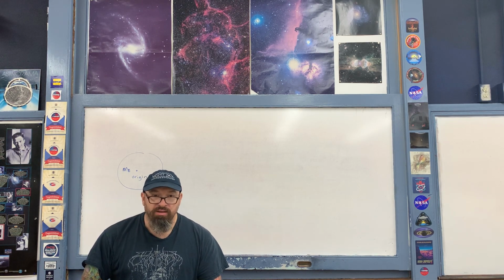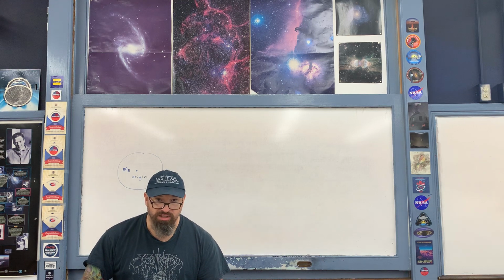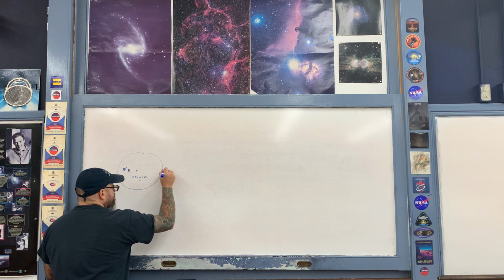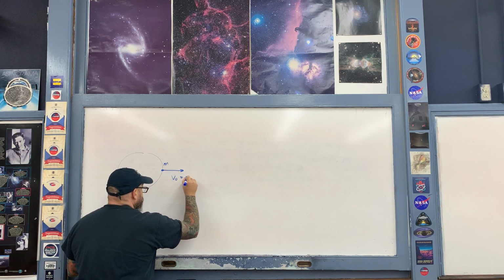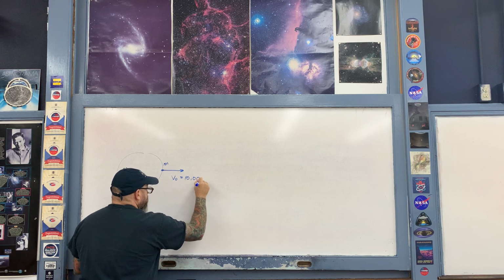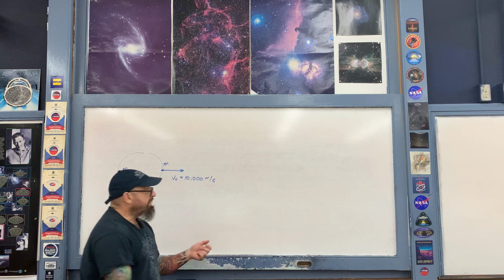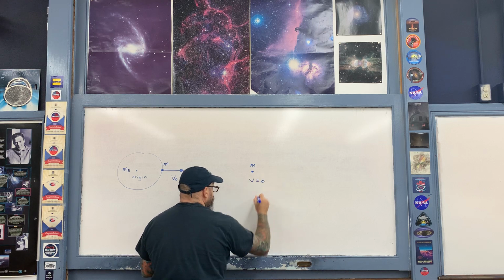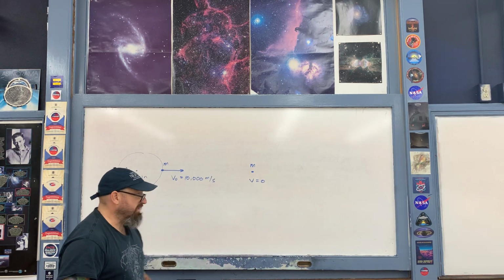A little bit later on, I'll give you a qualitative understanding as to what happens if we do include the Earth's rotation. But for now, the Earth is not rotating, and right here is our object of mass m, and we throw it upwards with an initial speed v0 of 10 kilometers per second. Now, 10 kilometers per second is 10,000 meters per second. The object rises to some height above the ground. Here's the object of mass m once again, and its final speed v is equal to 0 for an instant prior to falling back down to the surface of the Earth.